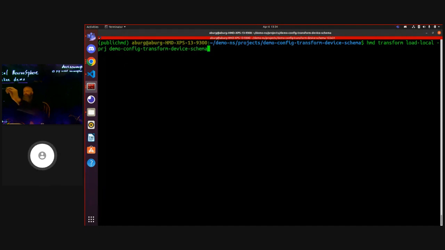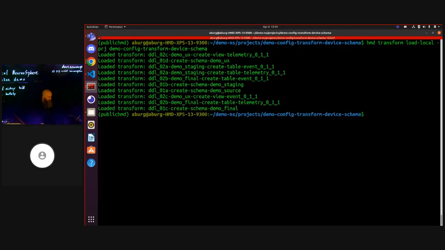This is going to make an API call to the running local transform service and say, hey, go look in this project and take all of those YAML files and create the necessary metadata in the transform service, as well as call Airflow and make the necessary DAGs in Airflow. So we'll run that, do some thinking, and then it'll print out in a little bit. So you see it loaded all of these different transforms.